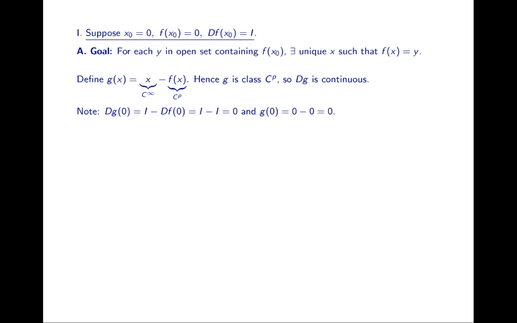Now, since the derivative of g is continuous, right, we know what that means. We have a definition for it. There exists a positive delta, we'll call it delta 1, so that if x is within delta 1 of 0, the norm of the derivative of g at x minus the derivative of g at 0 is less than 1 over 2n. And of course, that's true for each entry of g. Right, g can be thought of as a list of functions because g is vector valued.